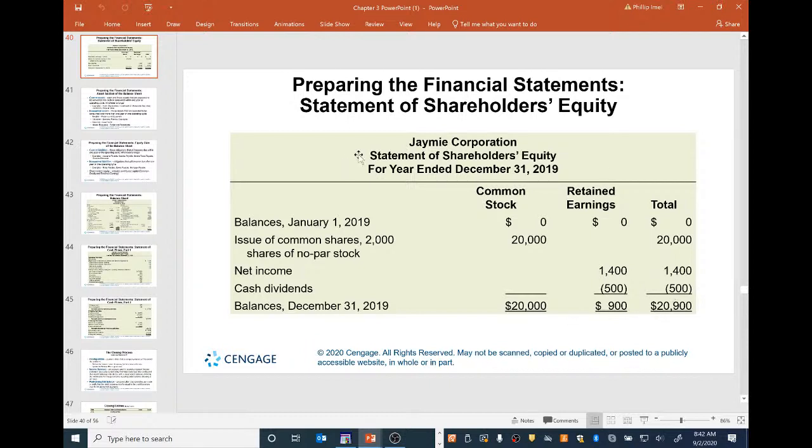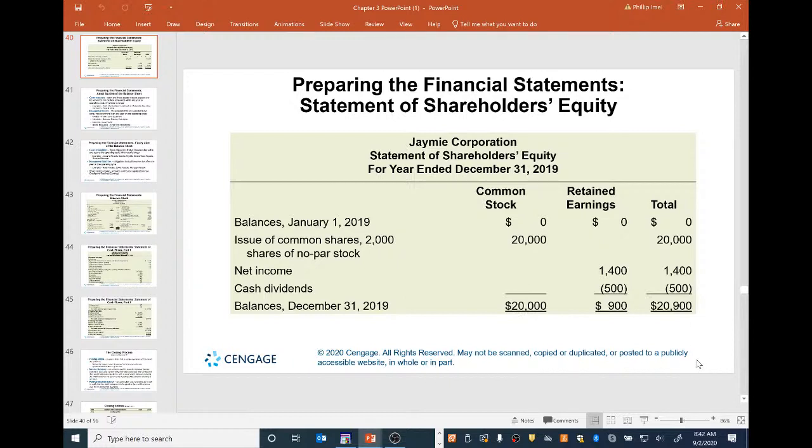So the only thing that's going to enter into determining the statement of shareholders' equity will be your beginning balance. And then whatever type of equities was issued out, okay, your shares, then your net income, and your dividends. Make sense? Net income is going to be added, net loss would be subtracted, and dividends obviously is going to be a reduction as well. And then you'll have your balance as of December 31st, 2019.